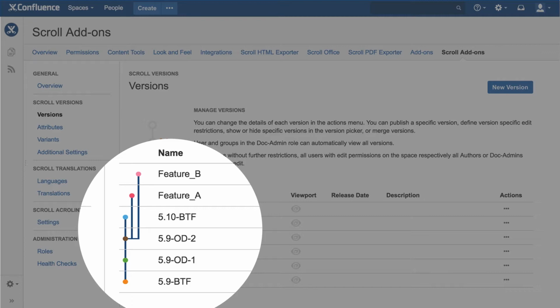Of course, sometimes you also need a review process in place because you don't want to publish unfinished pages or pages that are outdated. So Versions also comes with a workflow integration, allowing you to have your own review process. Each page needs to go through this review process, and at the end, you can define to only publish pages that are in this final state. So you have a complete overview and complete control over which pages are published.